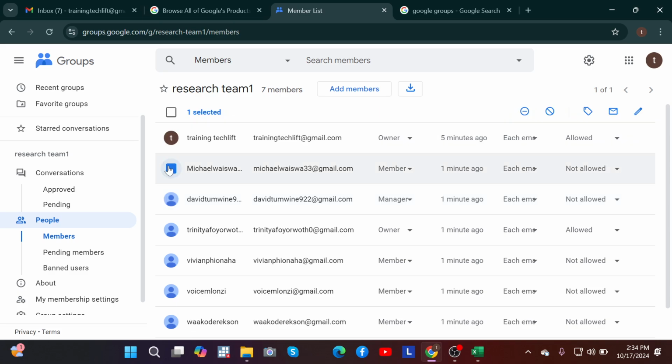If I want to remove someone from the group, I just check that person and choose remove or ban. These are the two options. If I want to ban more of them, I do the same and choose this button, remove, ban. If I don't want it, I just click undo.